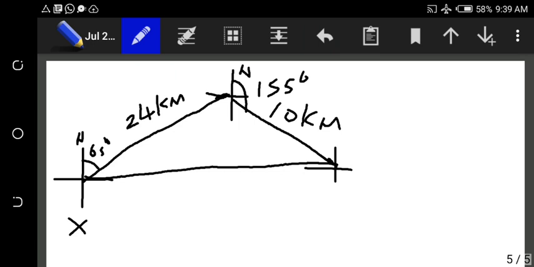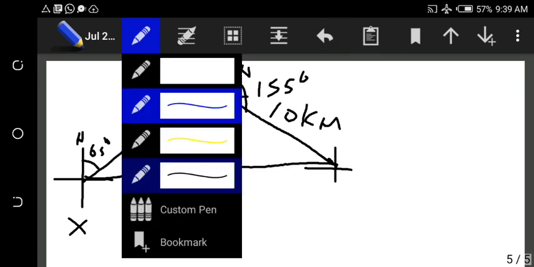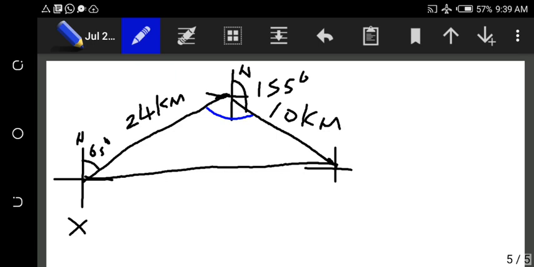So this is also a case of the cosine rule, where we have two sides given and an angle in between, but we need to find the angle that is in between. Now let's find that. Now this is 65, here also is 65. That is because they are alternate angles. So here is 65 degrees, here is 65 degrees. They are alternate angles.